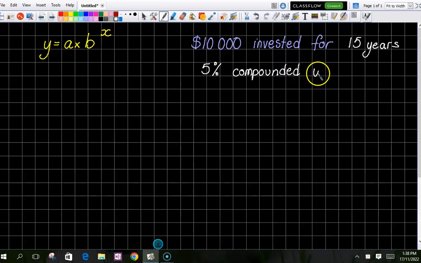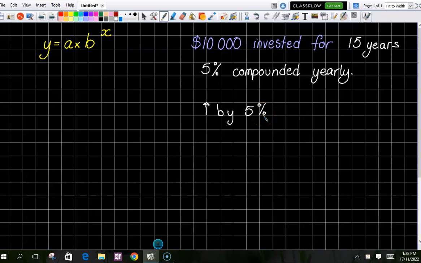And we're sticking to compounded yearly. So once a year they'll look. Now, that's not how it normally goes. They normally do it every month, and they will give you that interest, and then you'll earn interest on top of interest and so on. So how is this related to logs? I hear you ask, an exponential. If you think about it, this $10,000, it's increasing by 5% every year.